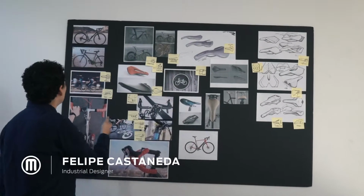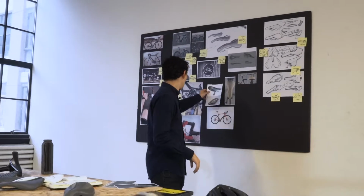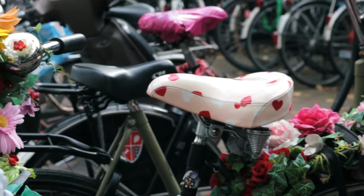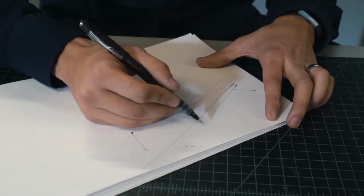So the initial idea was to develop a bike seat. We started by collecting a couple of examples, from concepts to actual products that are on the road. Maybe a cooling seat, or maybe a seat that was padded, or a seat that had the light integrated into it. And then doing really quick sketches.